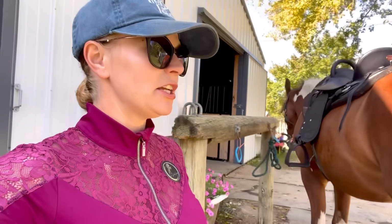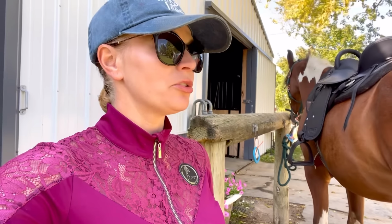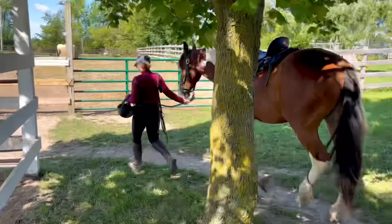Okay, so we got the saddle on. Like I said, it is the 3 V-point rigging. I actually never personally used this. I mean, I rode Lightning with a V-point saddle, so we're gonna try it out and see how it goes. But essentially, the idea behind it is it's supposed to keep the saddle secure in the front and the back. So this was just the best saddle that I sought out for him. So if we have to do the V-point rigging, it is what it is. And I don't think it's a bad thing, but yeah, we're gonna go try it out and see.